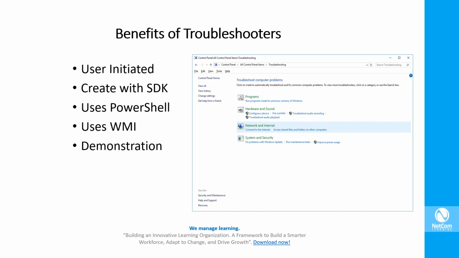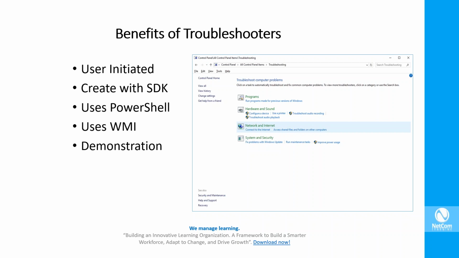Now this is where it gets really interesting. In addition to the troubleshooters that are built into Windows 10, you can create your own. The Windows 10 SDK, the software development kit, which is free from Microsoft, allows you to build your own troubleshooters using PowerShell as your underlying code. So you don't have to be a .NET developer or a programmer.